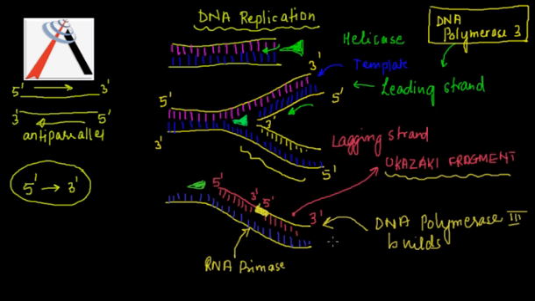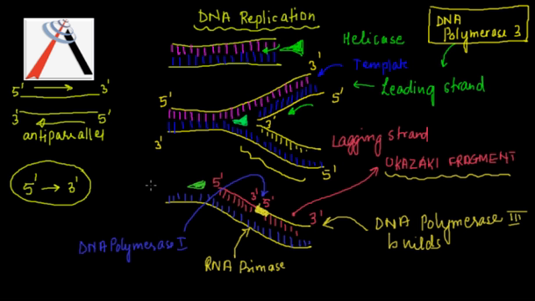Once all the Okazaki fragments are built, what we get here are alternate fragments of DNA, that is Okazaki fragments, and then these RNA fragments, and then the alternate DNA, then the RNA. At the end, when the whole strand is ready, we have one more enzyme that comes into play, that is DNA polymerase 1. Let me write it here, DNA polymerase 1, which comes and replaces this RNA, and it completes the whole DNA fragment of the lagging strand. So this is how DNA replication takes place.